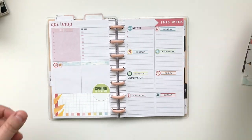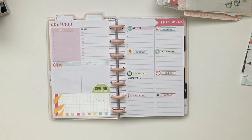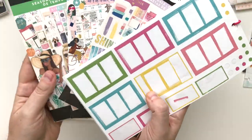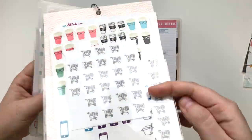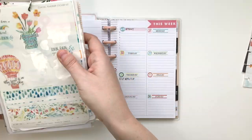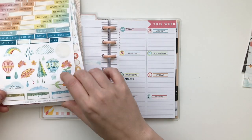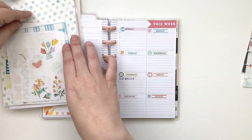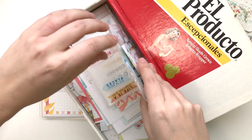I already put down stickers from the Up and Away add-on kit from Coco Daisy to date the planner. And I decided to add the Days of the Week stickers over it just because I liked the font of the stickers a little bit better. I'm still working through my sticker pack from April. You can see I don't have very many left. There are certain stickers I tend to just have extras of, but there are also stickers that I will likely use in my memory keeping, which I am woefully behind on.